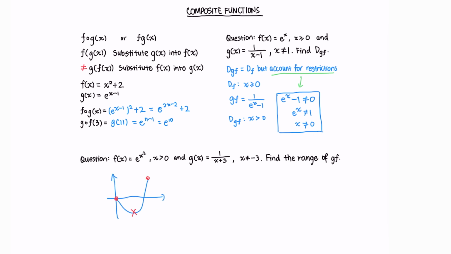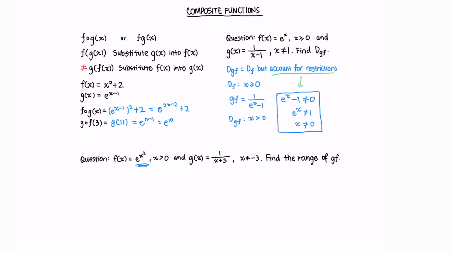But sometimes you can't just substitute the starting and ending points. In the case of such a function, we actually need to find a minimum point. Because if we substitute just the starting and ending points, we will get this, but we will not get this range of values of y that are actually valid. Okay, so let's look at this function, e to the power x squared, where x is more than 0.